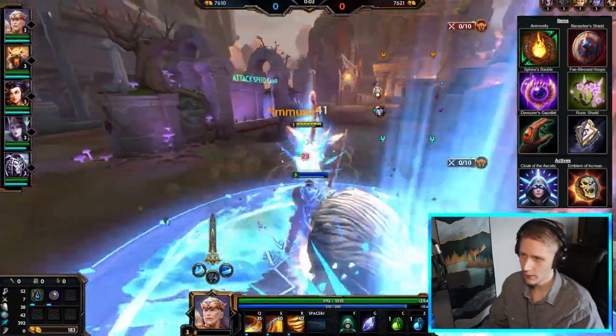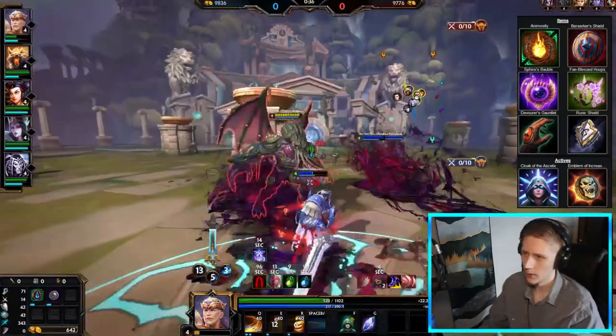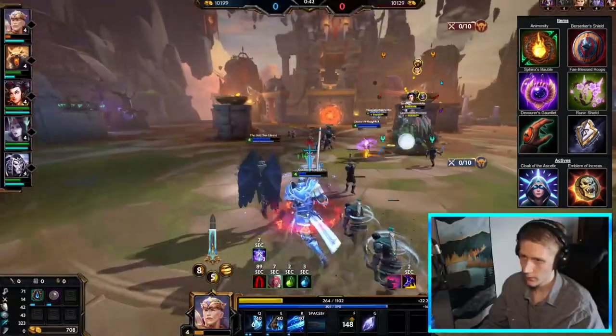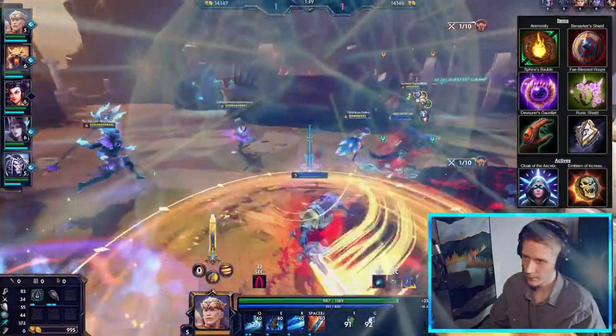Is he trying to invade? No, thank you, good sir. You will get off of our buffs. Oh no. I have no movement left. Meditation, save me. Okay, that worked. Looks like Fenn might be getting a kill in the backline though. Yeah, nice. Oh, Fenn going in.